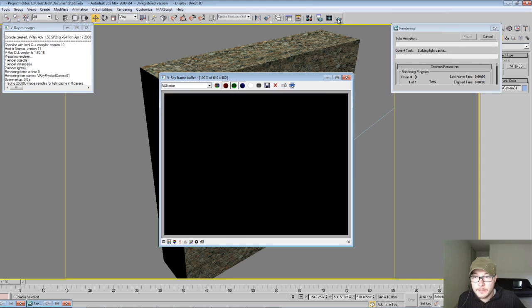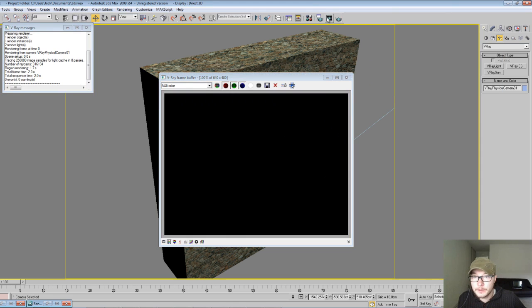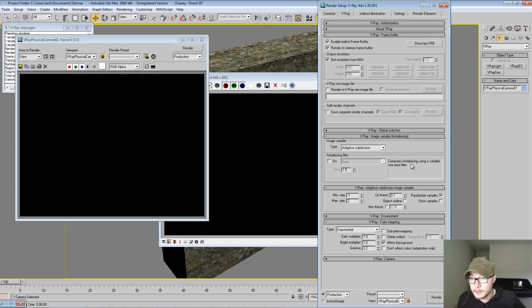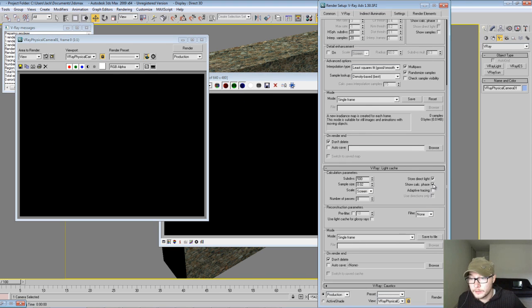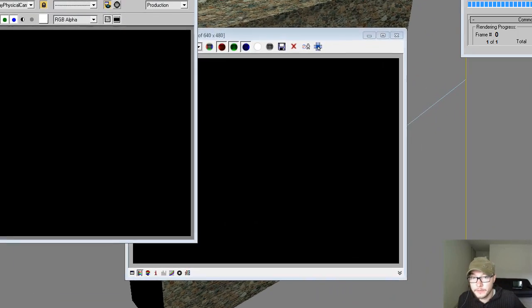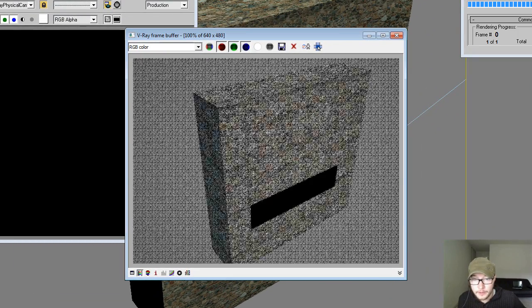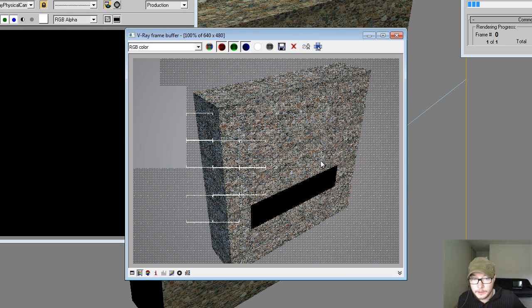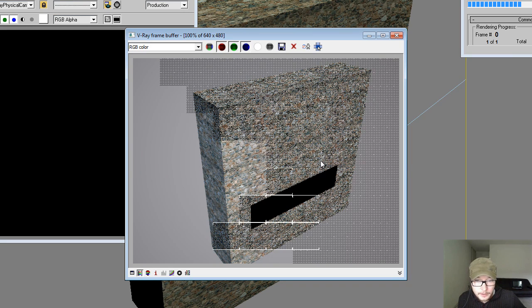We're gonna press render and see what we got. Oops, one thing I forgot is to activate the calculation phase, so that we can see really fast feedback from the calculation of our map. Okay, so this looks nice already.